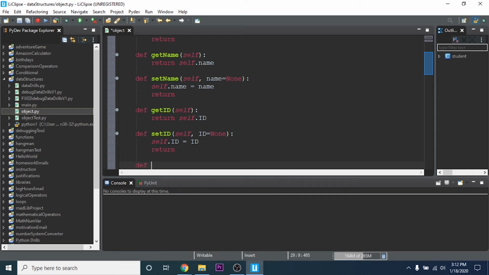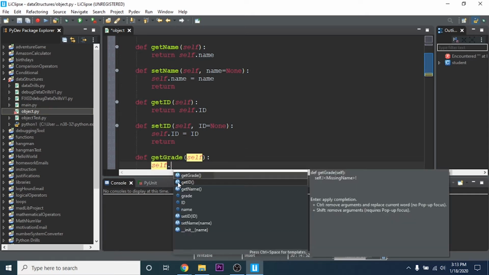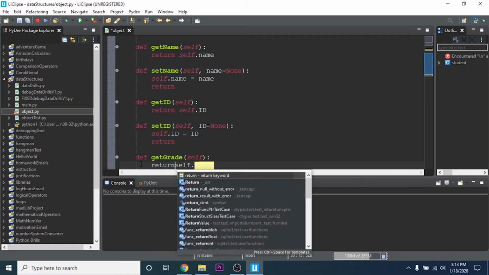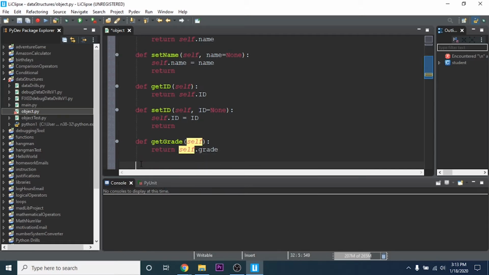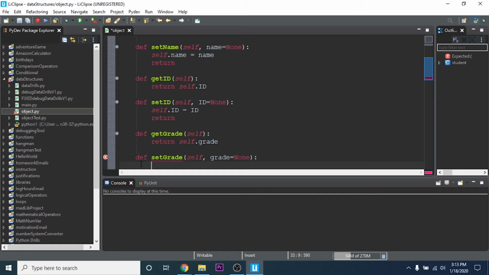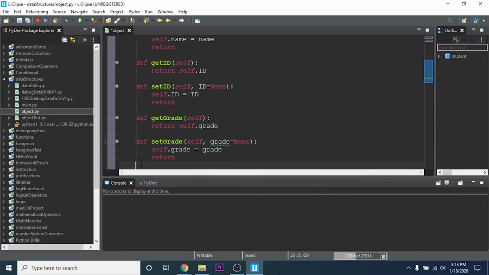Then we'll define a get grade function, and we'll return self.grade, and then finally define set grade, and we'll bring a parameter of the grade in as well, and then we'll do self.grade equals grade, and then return that as well.